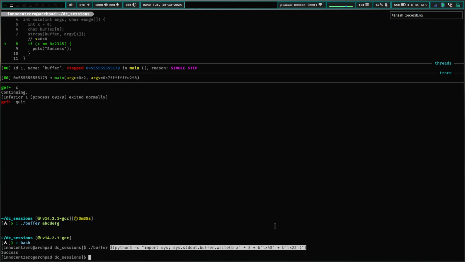Spoiler alert, they are not just ASCII characters, because if every character was one byte, how would you write the fancier characters like Hindi, or this goddamn arrow over here, or my arch logo, which takes two characters. So Python does something that forces me to write it this way.